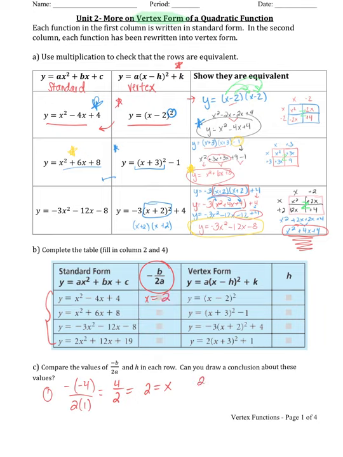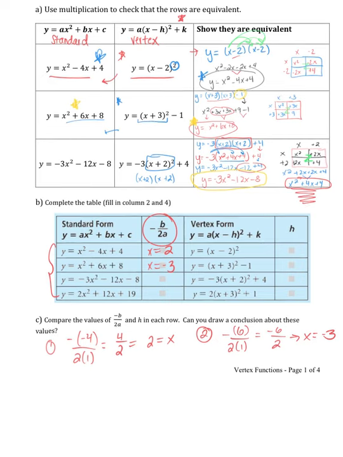Okay, for number 2, you should have -6 all over 2 times 1, which gives me a -6 over 2, which then gives me x equals -3. So in this box, x equals -3. Okay, and sorry, I'm just going to move up a little bit.